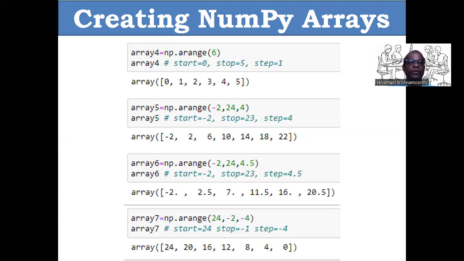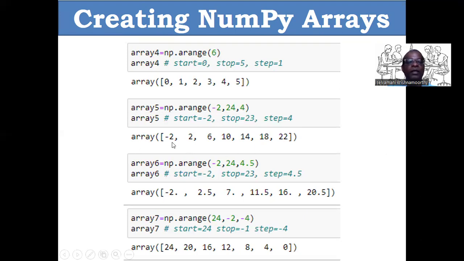So this arange creates an array with these elements. See it here, array5 equal to np.arange. -2 is the start, 24 is the stop, 4 is the step. That means we need to start from -2, incremented by 4. We need to stop before 24. Start is -2, stop is 23, step is 4.